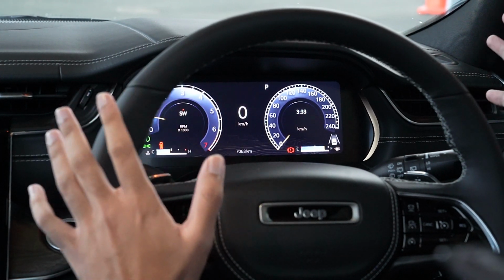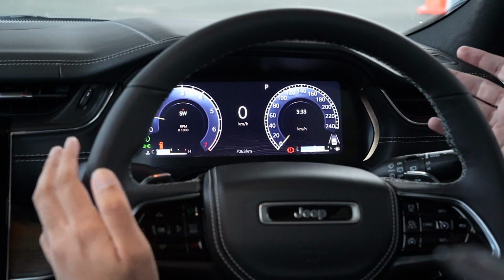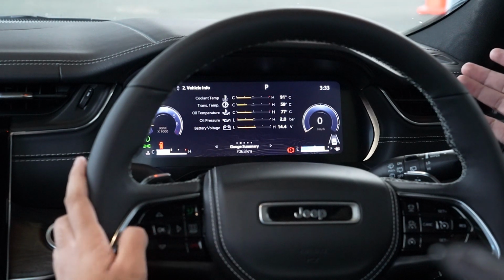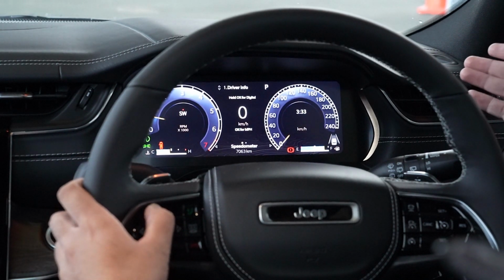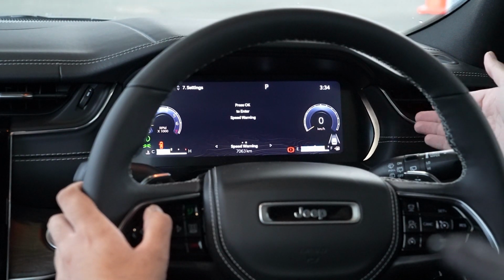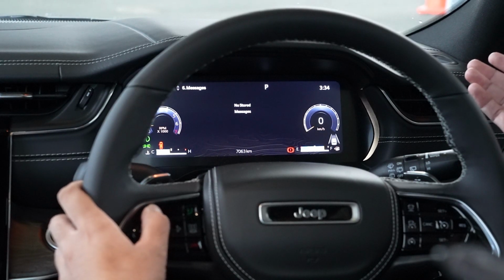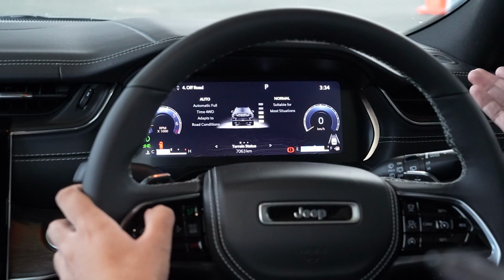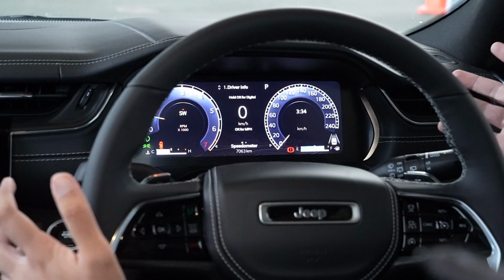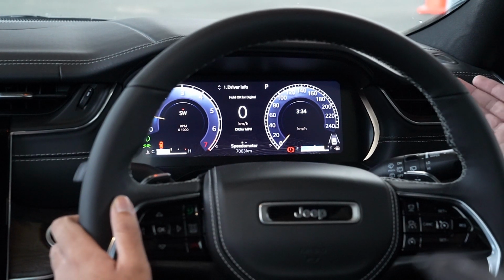But if you want to change the look and make that more prominent and the gauges less prominent, you can actually do that just by pressing a button on the steering wheel. There we go. Back to this view, and if I push that, there we go. I've pushed the gauges now to the side, and I can have that sort of view of my car in the middle, and then plenty of things to keep flicking around there. So it really is set up with so much information available to you, especially for your off-roading needs.